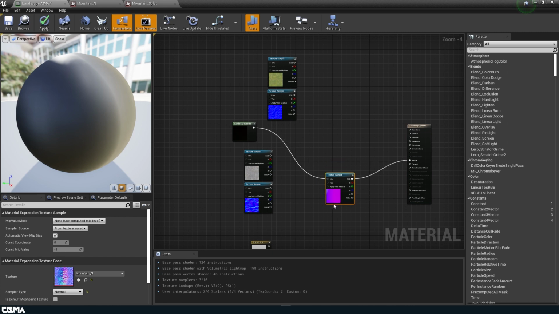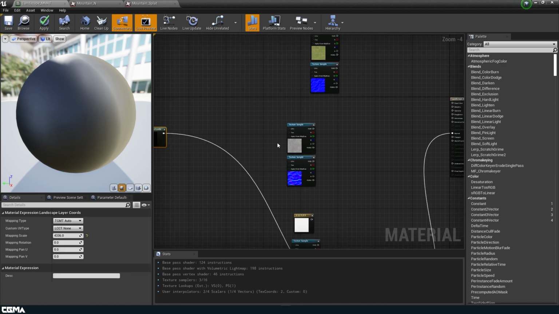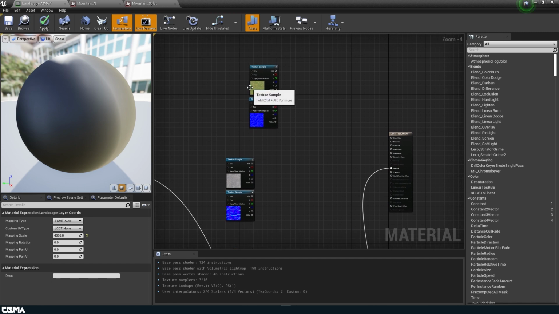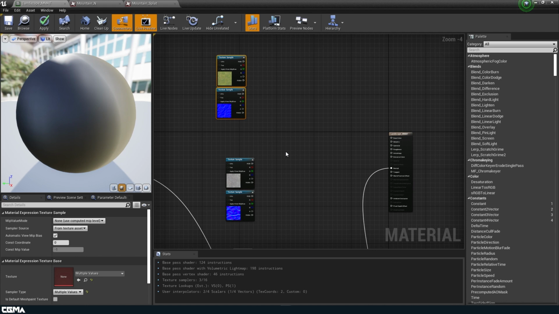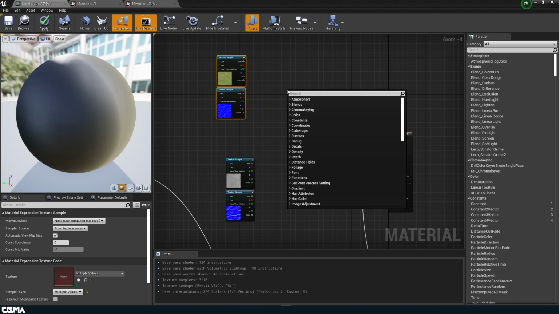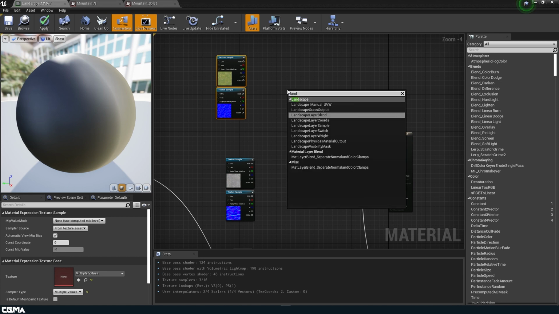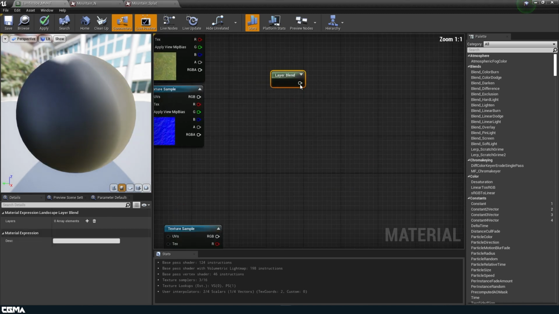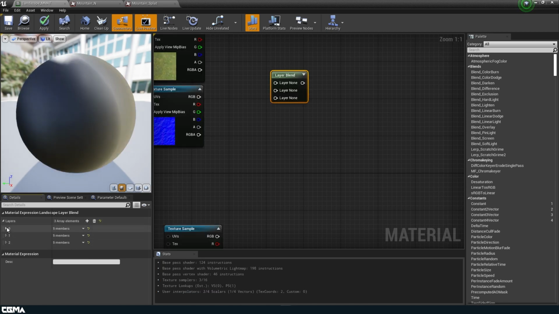Next, what we'll do is, let's see. Okay, so the next thing we have to do is we need to start figuring out how to create layers for this guy when it comes to the landscape. And to do that, let's go into here again. And you have to use this one, a Landscape Layer Blend. And you have this node that pops up, but there's nothing to input stuff in. And that's because you have to go in here where it says layers and start adding in layers. So let's add in 3 layers.